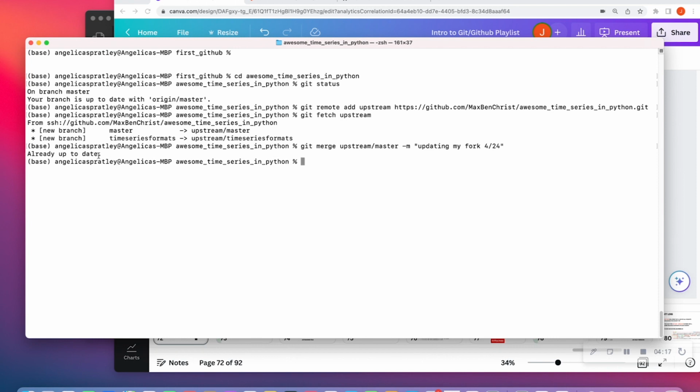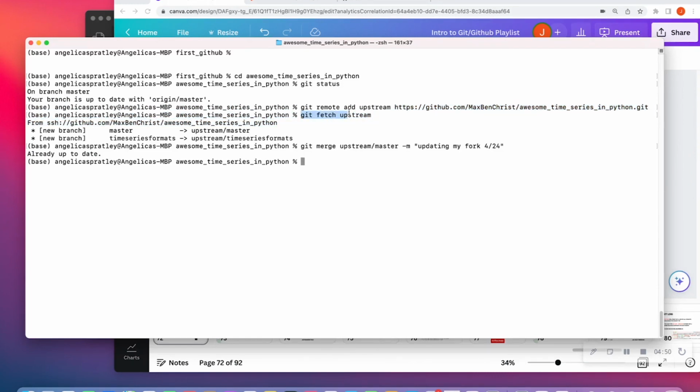And when I do that, it's going to say already up to date, which it is, or it's going to print out some of the changes that it was able to make. Okay. So if you want to actually do a git fetch and git merge because you want to update your copy on your GitHub repo with the original copy of the owner, this is especially if you have forked a repo, you are going to do git remote add upstream with the original URL of the repo.